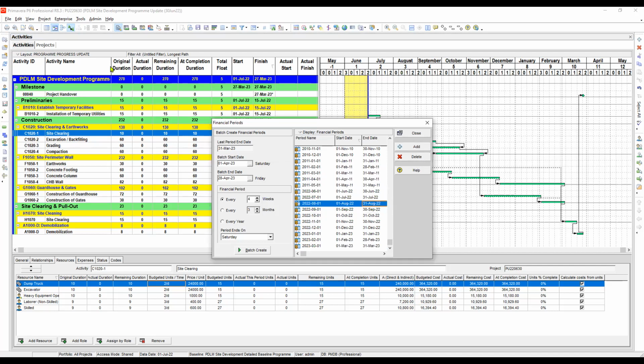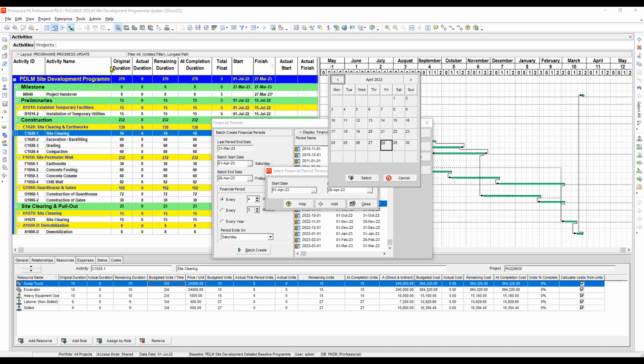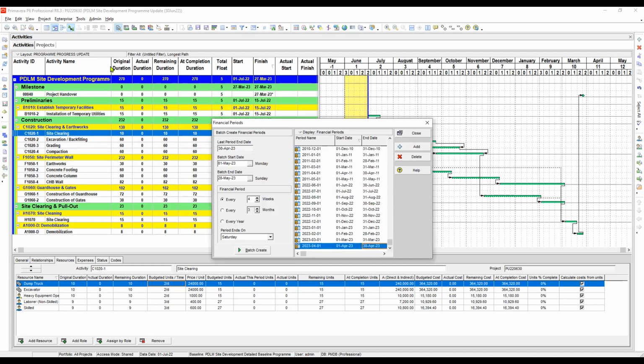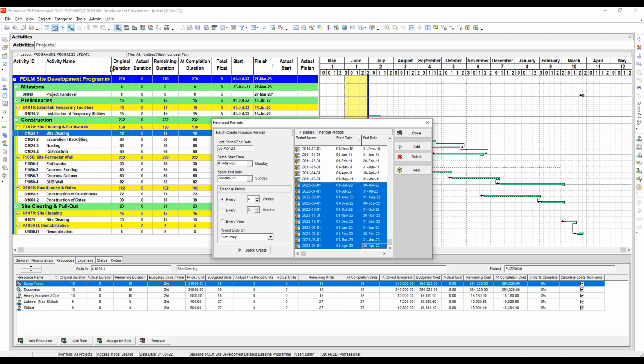What we have to do here, you just click add, and then April 1 to 28, we will put it to 30, and then add, okay, then close. So we have already our April here. So that means we can store our actuals to this period, okay?